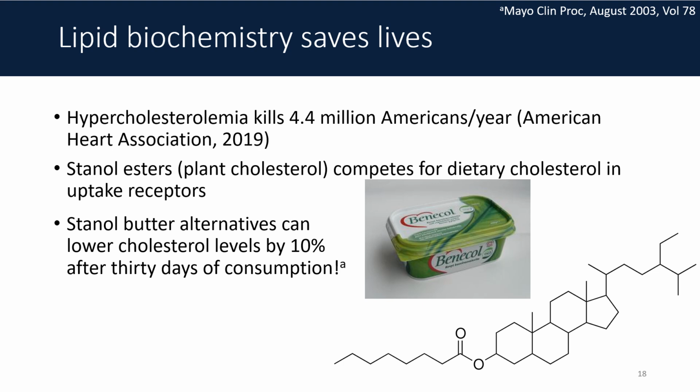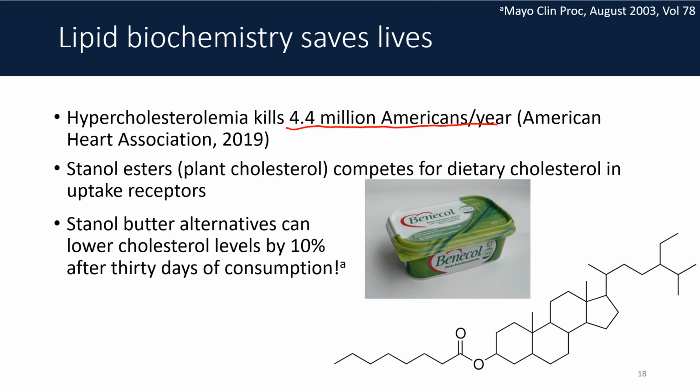I always like to end on a practical note or zoom out into the big picture. And so you're likely already aware that hyperlipidemia, hypercholesterolemia are both big problems in the industrial world. Bad genetics and or a bad diet causes cholesterol to accumulate in our bodies, and that puts us at risk for heart disease. Cholesterol alone kills 4.4 Americans every year.